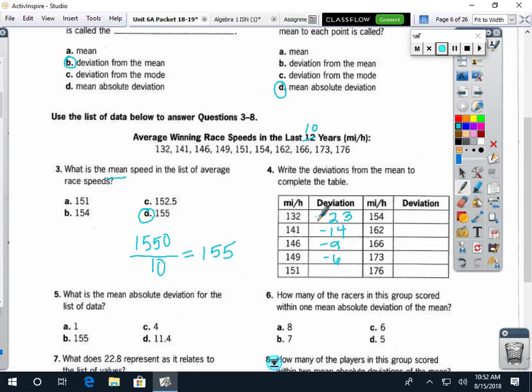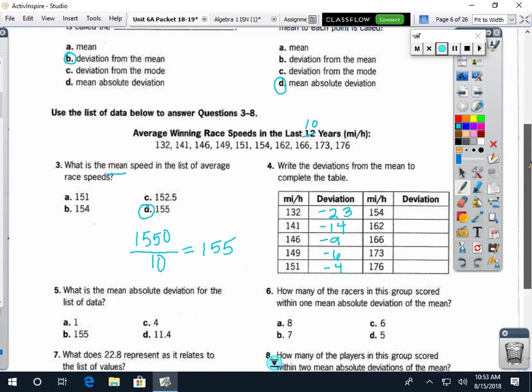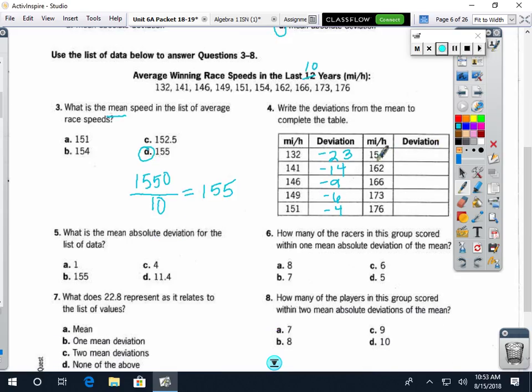Right? Okay, now you take a second and try to find the other 5 speeds and what their deviation from the mean is. For these 5, 154 miles per hour is how far from the average? Right, it's 1 mile per hour slower, so negative 1. Now we're getting into some speeds that were faster, so these should all be positive because they're faster. And this is how much faster? 7, and then this one is 11, and this one is 21.